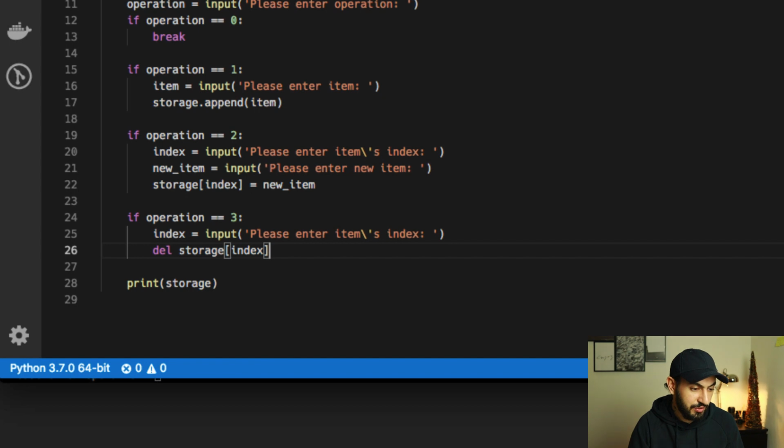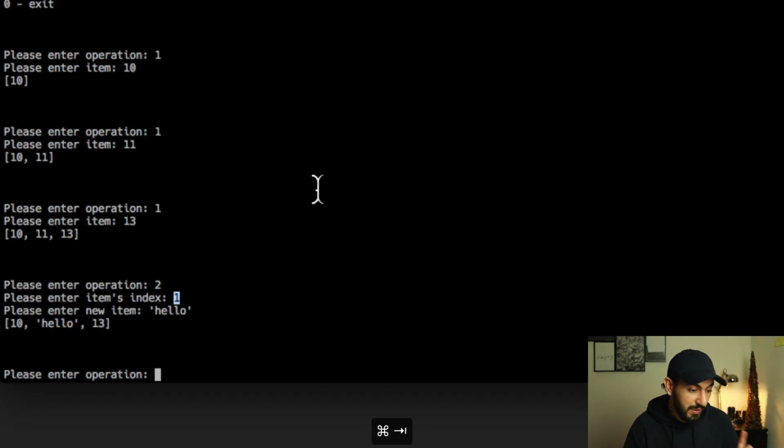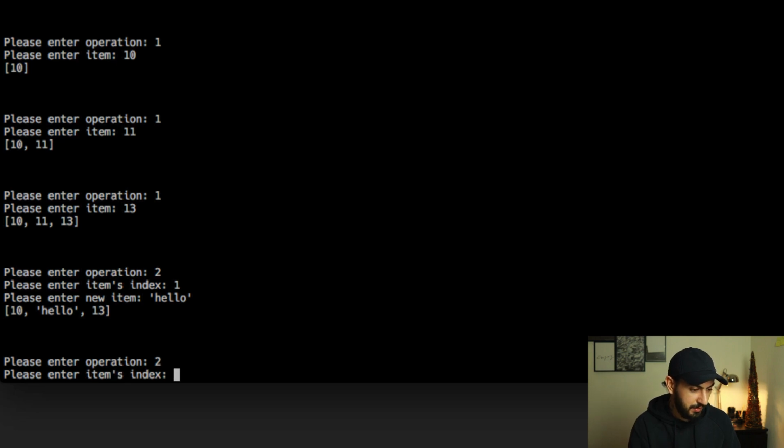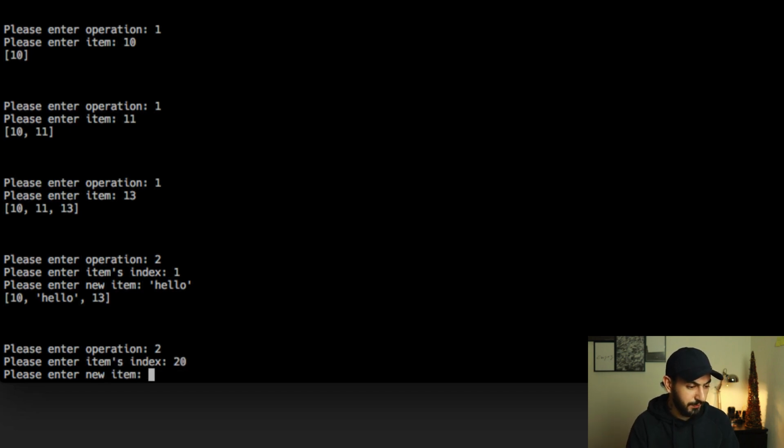And as a third operation is deleting. It's quite simple. We again ask for the index and call the del statement. It's the del operator, and it will remove the given index, the given item from the list. And basically we have potential errors here. For example, let's just try to change, and as an index I specify 20.